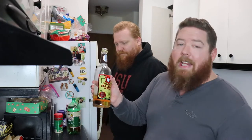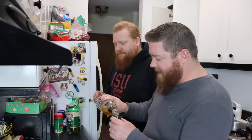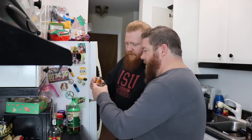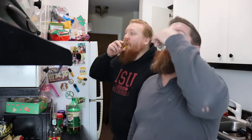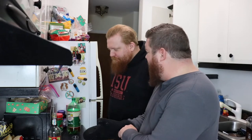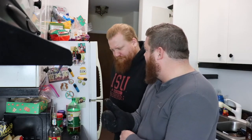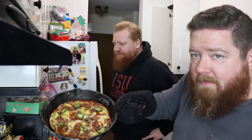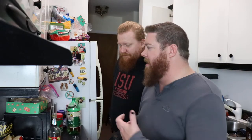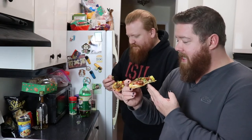Pizza's done. Before we taste it, we've got to do our last shot of the night — barrel-aged. Brian's already got his going. Here we go. Cheers. I'm pretty sure everyone saw my Malort face. Here's the pizza, it looks ready to go. We're going to slide it out, cut it up, and try it. It looks good, but can it live up to the hype?